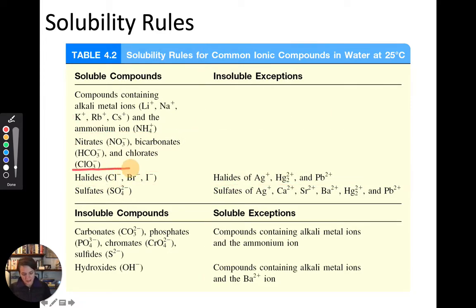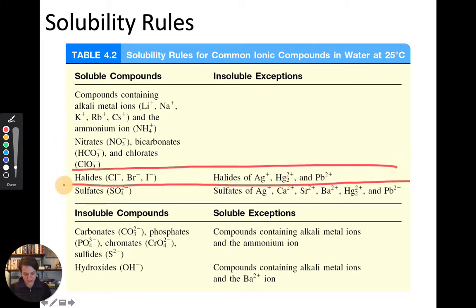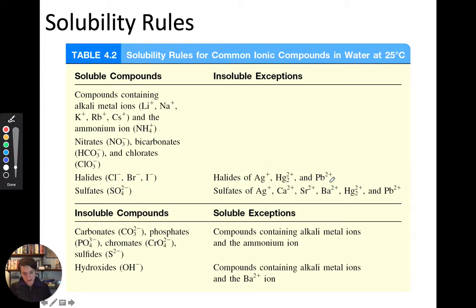Now, once we get to this second section, we have halides and sulfates. Halides are generally the halogens paired with something. Halogens are going to be generally soluble, but there are these insoluble exceptions. So normally when you see something with chloride, it's going to be soluble, like sodium chloride. We know that that is soluble. It's a strong electrolyte. But if that chlorine is paired with silver, mercury, or lead, it will crash out of solution and it'll form a solid. The same is true of sulfates, and its exceptions are written to its right.